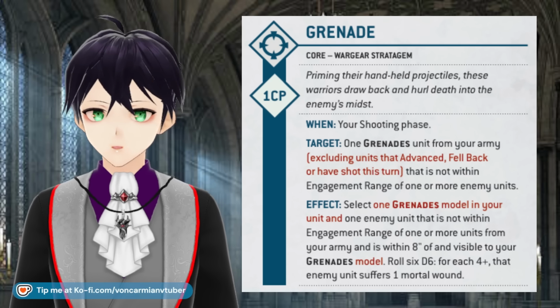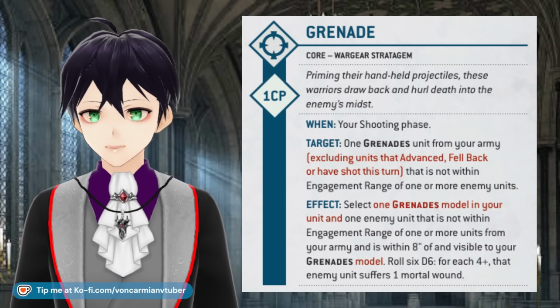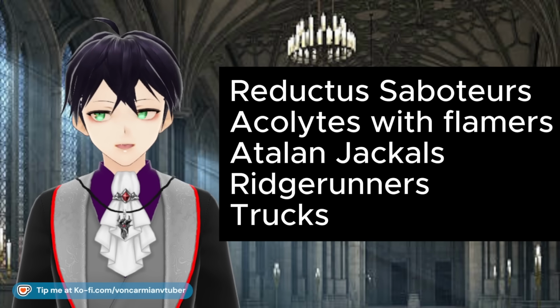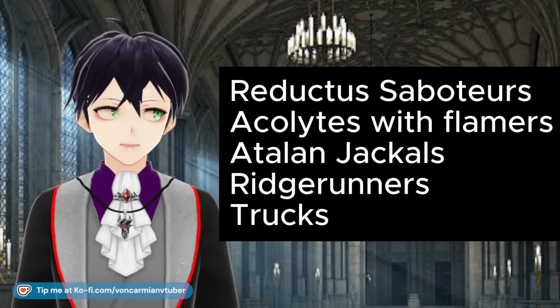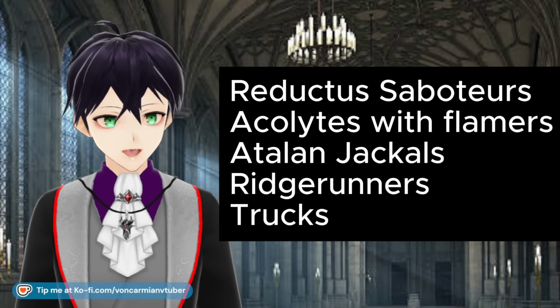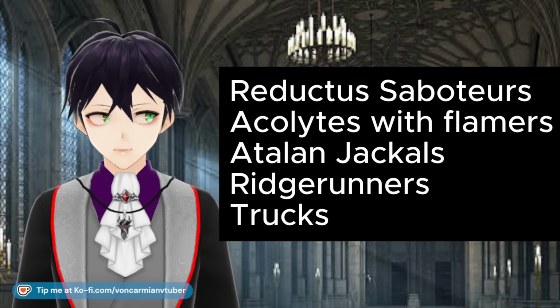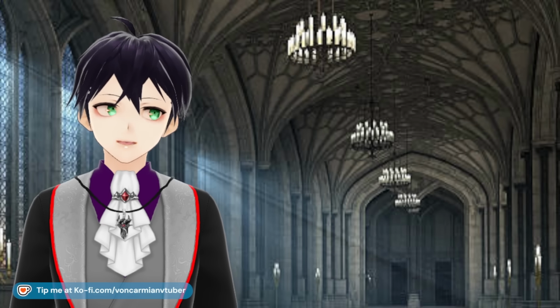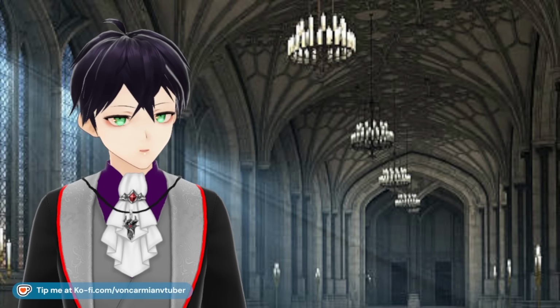It's death by 1,000 mortal wounds rather than concentrated firepower or murdering in combat. Pretty much every Outlander Claw detachment army list has units along those lines. Lots of Reductor Saboteurs, Acolytes, Ridge Runners, Bikes, you get it. Okay, let's go through the units and talk about why they're good. What are they going to do?